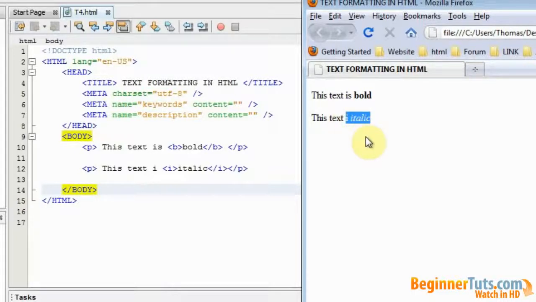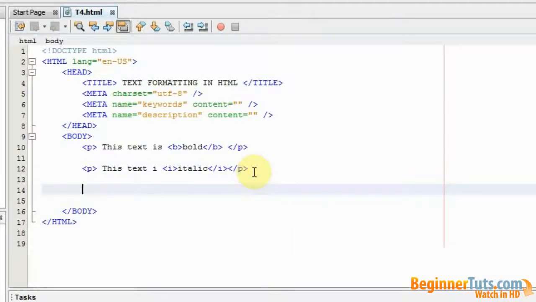Actually, you can also make a piece of text that is both italic and bold. Let me show you. Again, I create a paragraph. Inside this, I will write "italic bold." And all you need to do is add the two tags that we have used above.